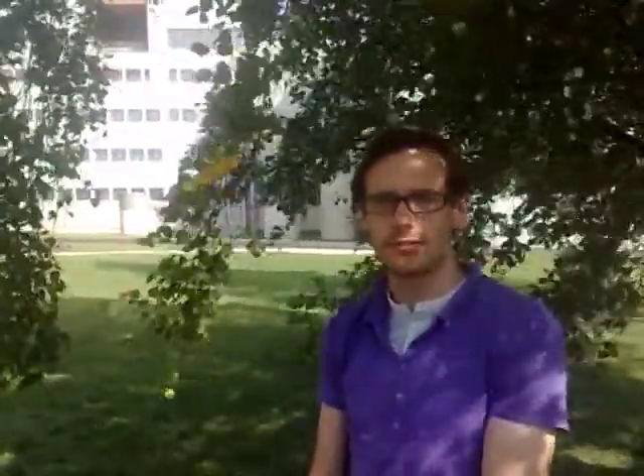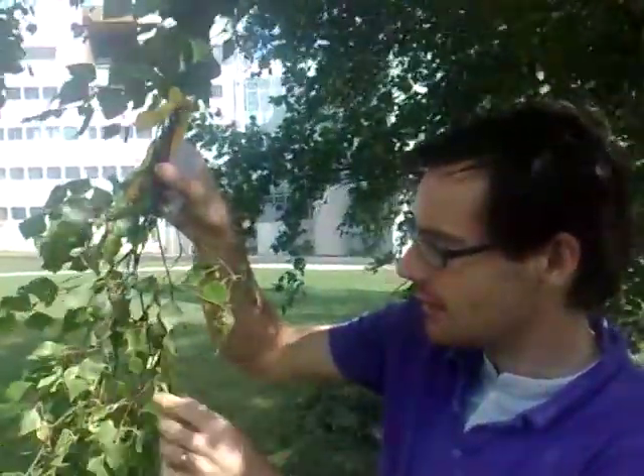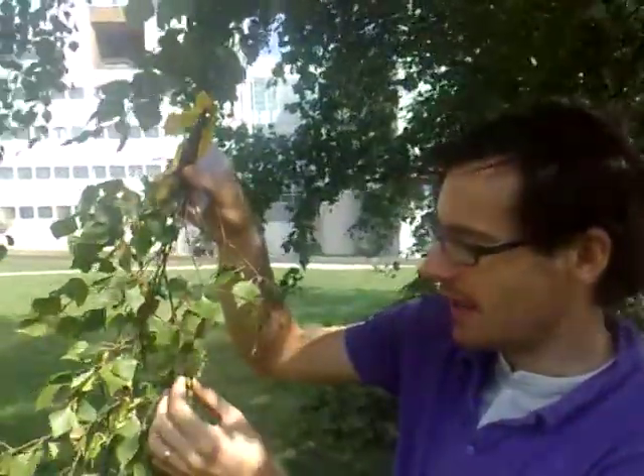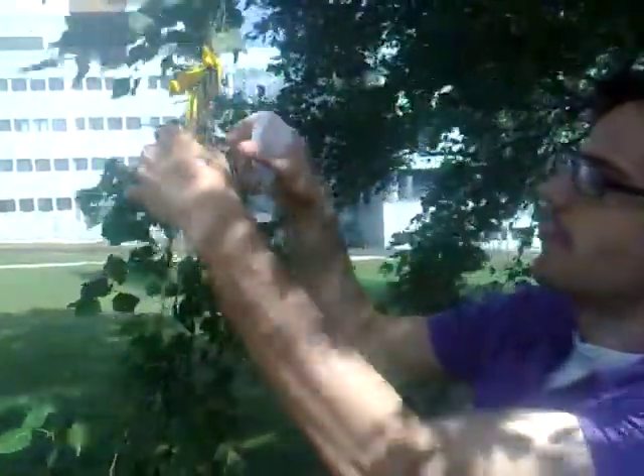I am here to check the maturation of the seeds. This happens after a period of about 850 degree days. In Northern Europe this is likely to happen sometime between mid-July and early August. The mature seed can be recognised as it has turned brown. The seed that isn't yet ready will be green. I have prepared a bag that matches the code of the tree, and I will now collect the seed.